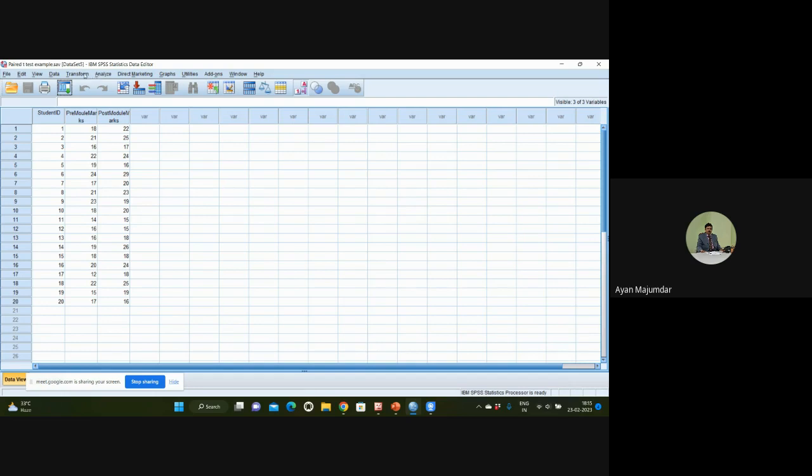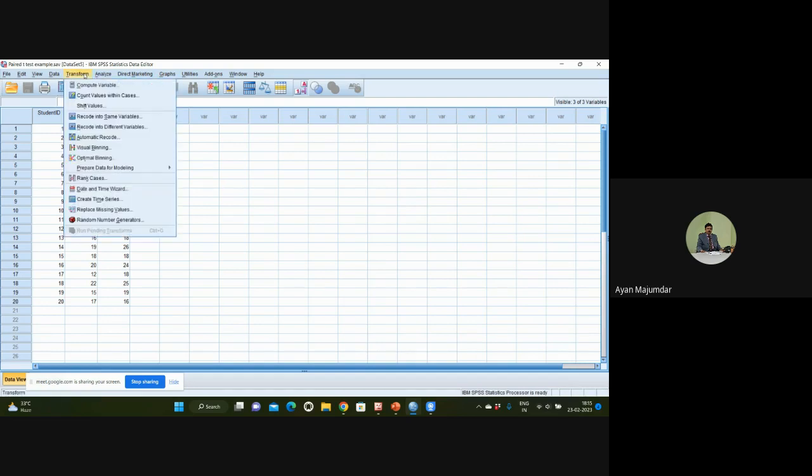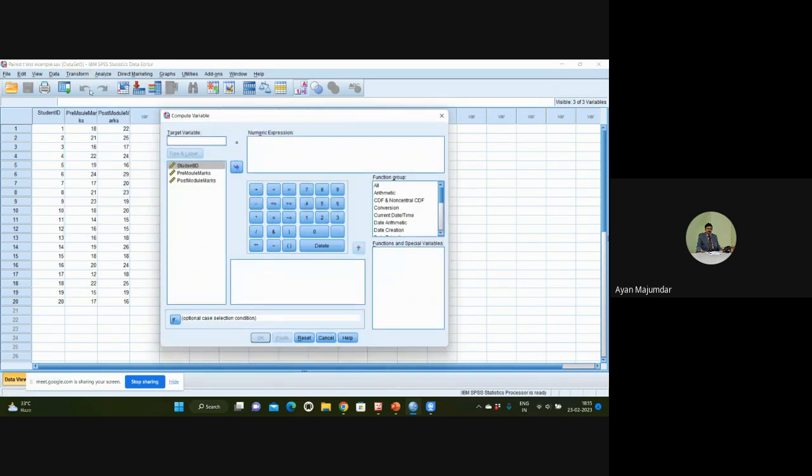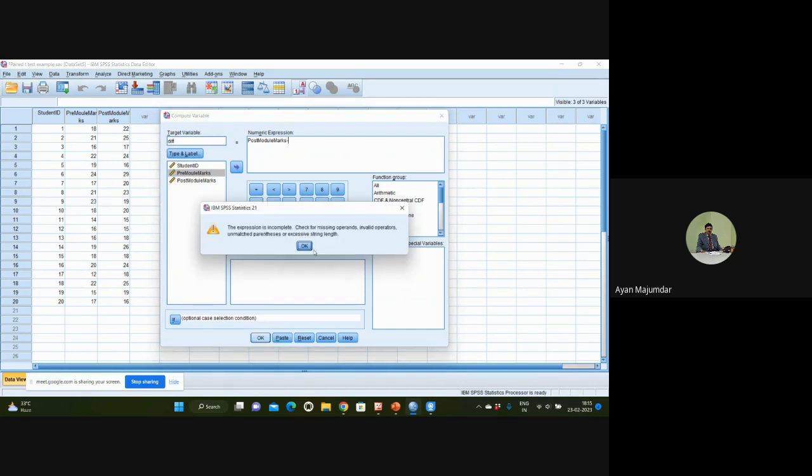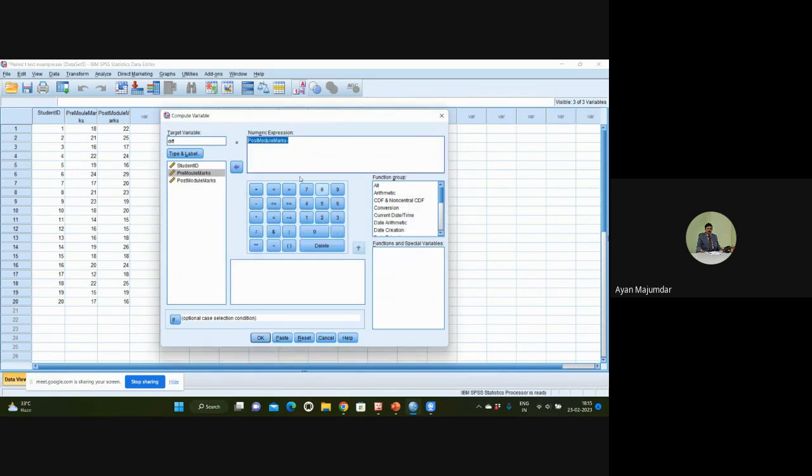Let us transform the variable, compute. In the last case, we have taken A minus B. In this case, after taking the coaching, most likely the marks will increase. So we are using B minus A. The target variable is the same, difference.